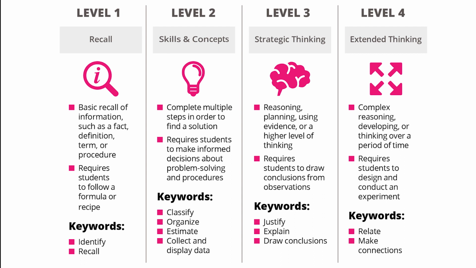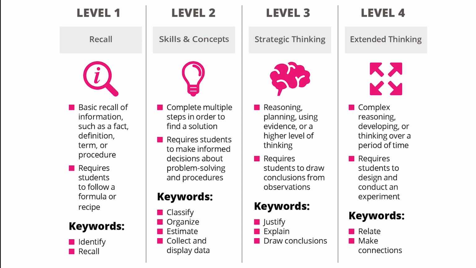Level 3 moves even deeper, where students must engage in strategic thinking. They might be comparing, critiquing, drawing conclusions, justifying their thinking, or making inferences. And finally, in level 4, the deepest of Webb's depth of knowledge, students must extend their thinking by analyzing or synthesizing that information from multiple sources. They might be designing and producing products, and they're applying information from one discipline into another.